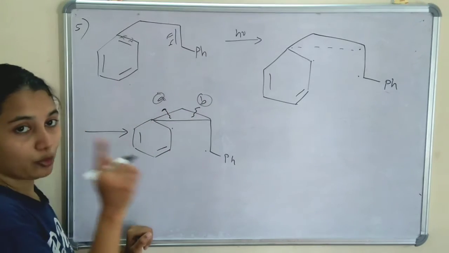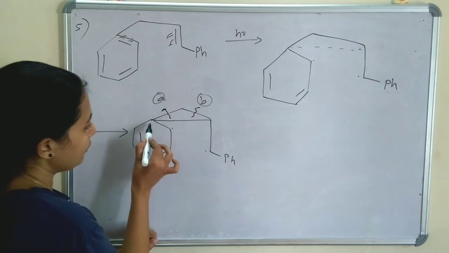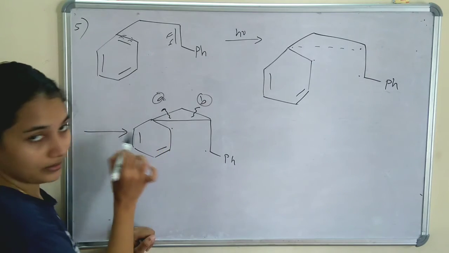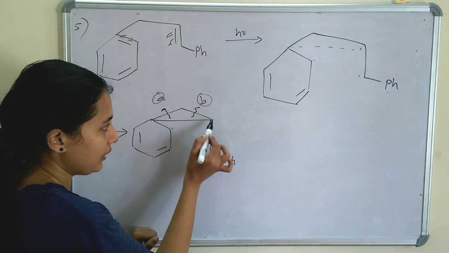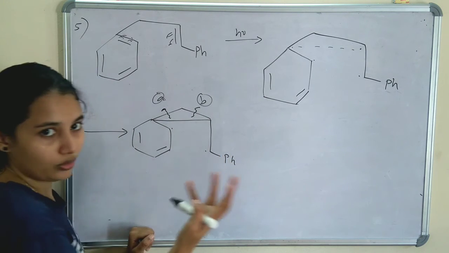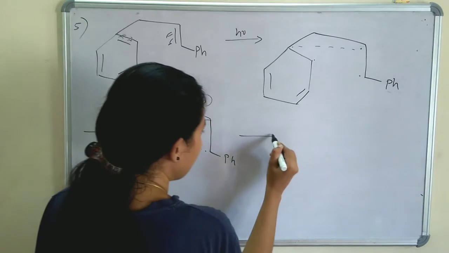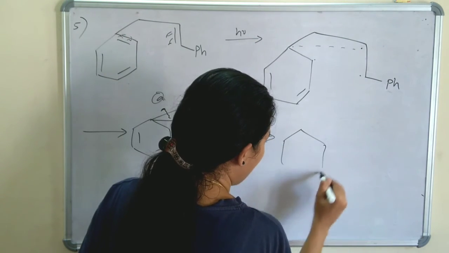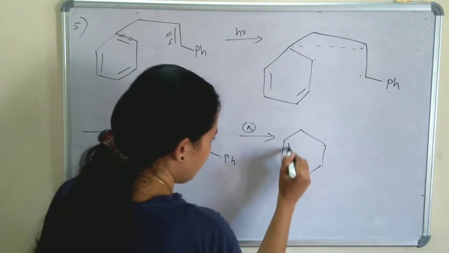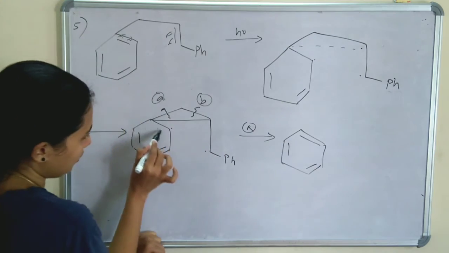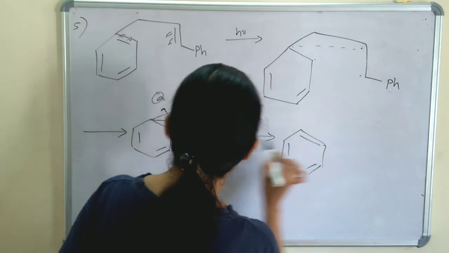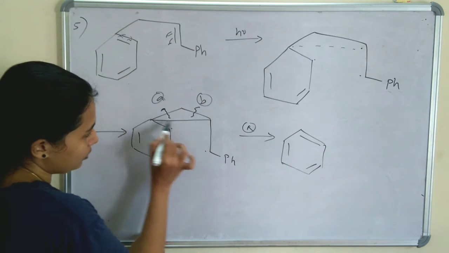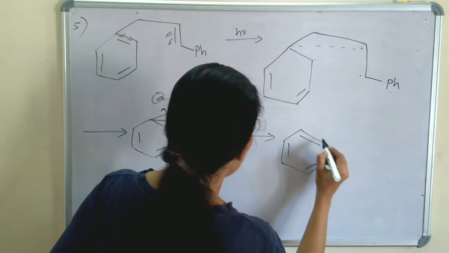Now we know we have to maintain the aromaticity. So we know we will cleave from this side only, so that we will get a radical on this side. If we cleave from the B side, we will get a radical on this side. That's not useful for us. So we will cleave from A to maintain aromaticity. So the double bond is regenerated. Here comes a radical and this will make a double bond. So this is the rest of the compound.